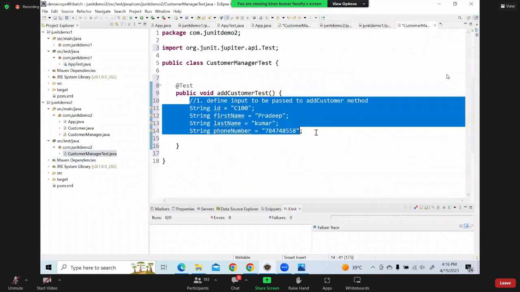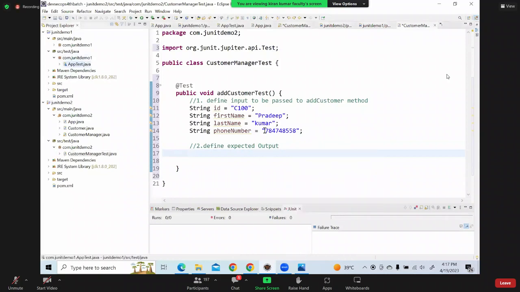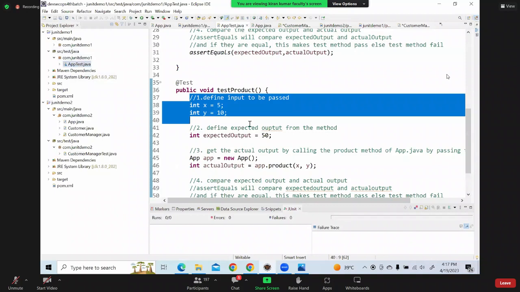Now, just define the expected output. So what is the expected output when I call this add customer method?